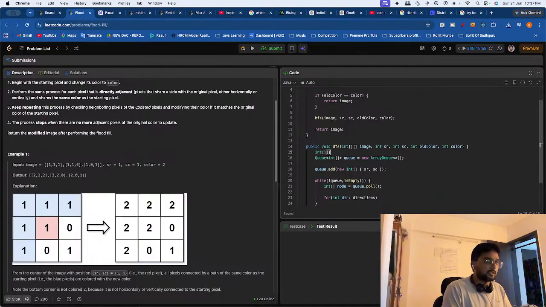So int array directions is equal to 0 comma, sorry, minus 1 comma 0, 1 comma 0, 0 comma minus 1, and 0 comma 1.